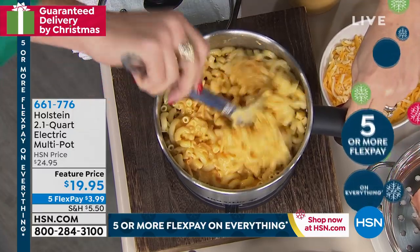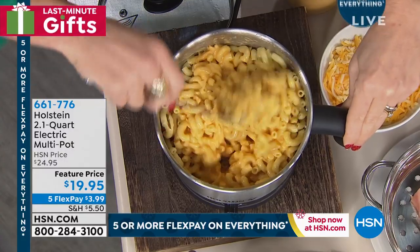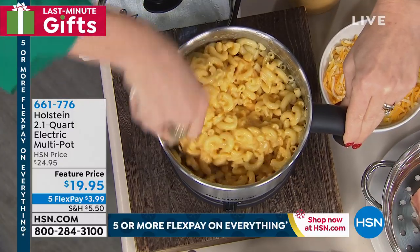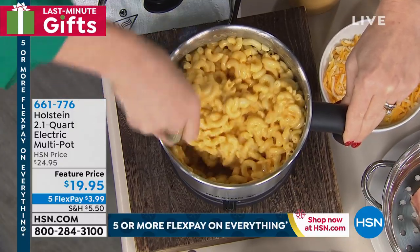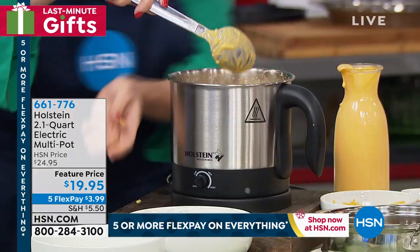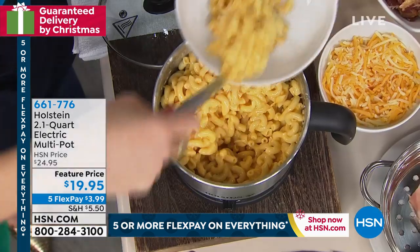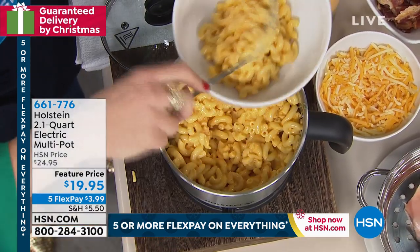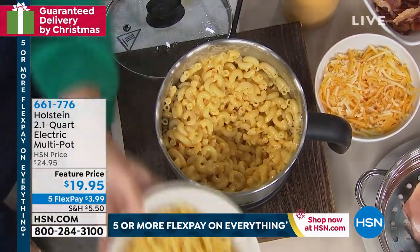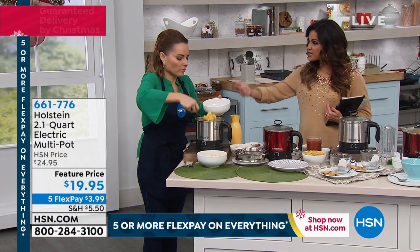This is already staying hot for me, and that makes this great for the holidays. You want to keep this open — whether it's Christmas, New Year's, Easter, 4th of July — put your dips or your side dishes and keep them warm. We're always fighting for space on the stovetop. That looks amazing. This is also great to take to parties when you're making a dish and you want it to stay warm so it still tastes good, without fighting for space on the stove. For anyone who travels, if you like to camp, you have an RV, or you want it at work so you can plug it right in at your desk.